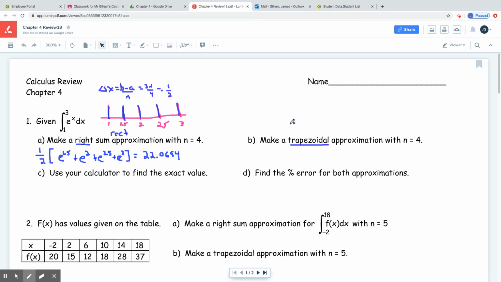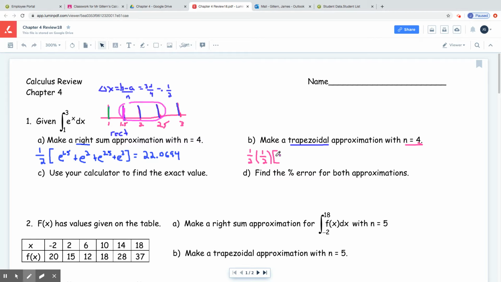Now for trapezoidal, remember, is 1/2 height times base 1 plus base 2. So that's where you put the 1/2 always on the outside, then my delta x, which in this case is also 1/2, all right, because we're still doing n is 4. It's the same as the previous problem. Now what goes in here? If we have base 1 and base 2, here's base 1, there's base 2. You're going to use both of these, right? However, this one right here is the right base of this first one, but it's also the base of that one. All of the middle bases are used twice. The ones on the outside are used once.